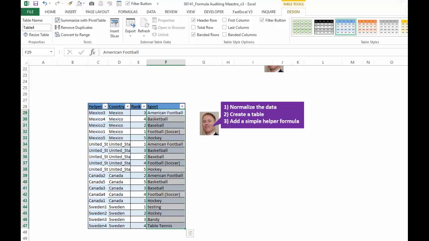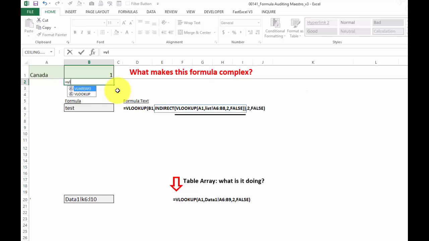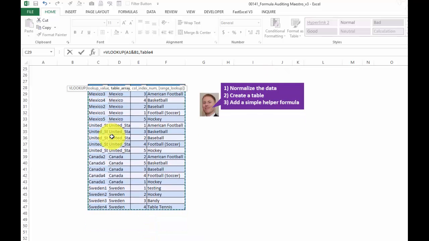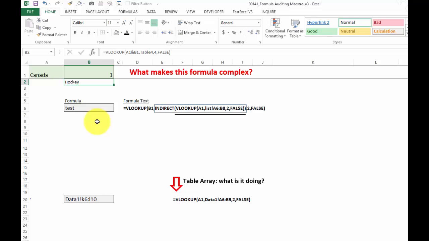So now we can create a very simple VLOOKUP. Over here, we're going to say equals VLOOKUP. We're going to click on cell A1, which is Canada, and put the text together with the rank, which is here, put a comma. Our table now is, all we have to do is go in here and highlight this. And you notice how it's going to give it a name. It says Table4 right there. And then we put a comma. We say 4. Our answer is 1, 2, 3, 4, column 4 within that table range, comma, FALSE, or we could put a 0. We press enter, and now we get the correct sport, the number 1 sport.